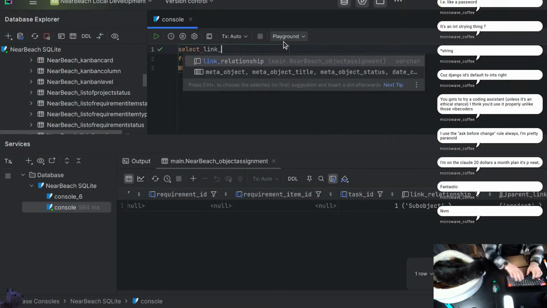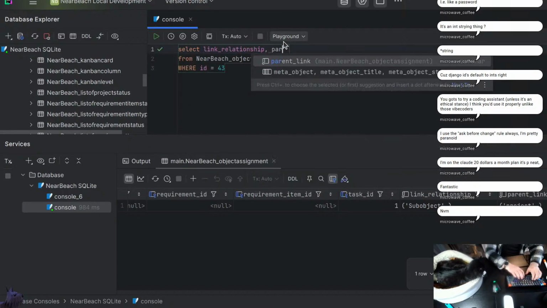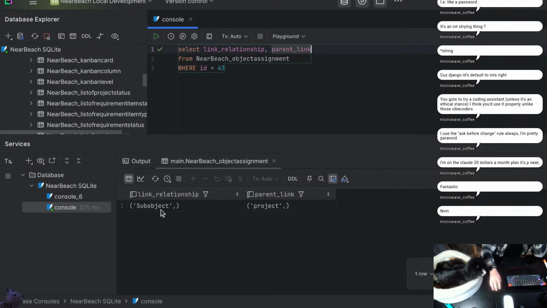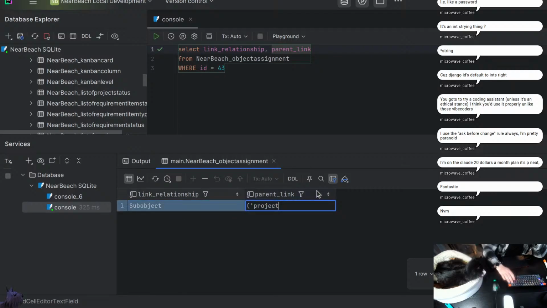All right. What's actually happening is these are not structured how we want. These should be structured like that.